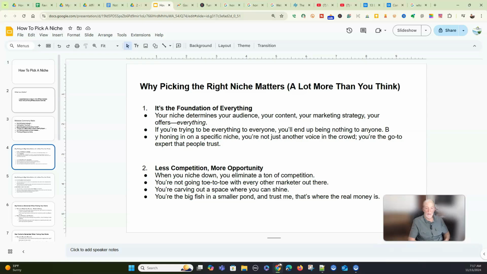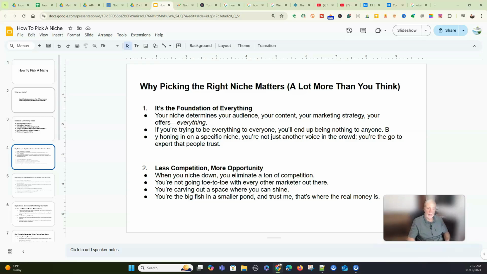It eliminates a lot of competition. So there's a term that's often referred to as the red ocean, and the red ocean is where all the competition is. It's cutthroat, it's dog eat dog, it's bloody, it's nasty, and it's where people burn out. But within that market, that red ocean, we can create blue oceans. Blue oceans are what set us apart.